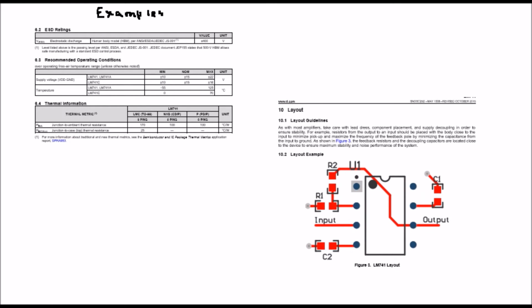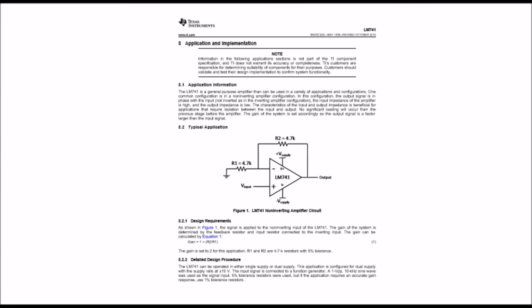Often there is also a section of supplementary information. This might, for example, contain details of the heat dissipation of a device and practical advice as to how it should be soldered and other similar sorts of information. Finally, many datasheets have a particularly interesting and important section at the back, which are typical application circuits. These show how the device is usually connected up in a variety of different applications.